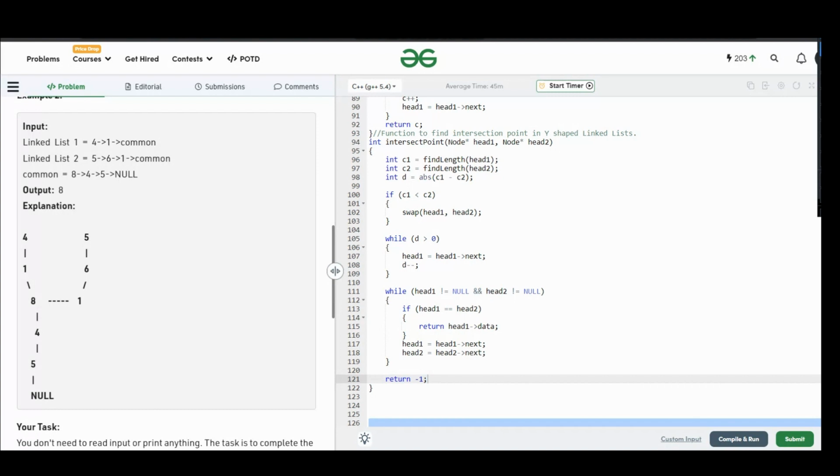So let's run the example through the code. Let's run this example only, which is 4 1 8 4 5 and 5 6 1 8 4 5. So we have C1 equal to the length of head 1. First our head 1 is this. So we calculate the length, which is 1, 2, 3, 4, 5. So C1 is 5.